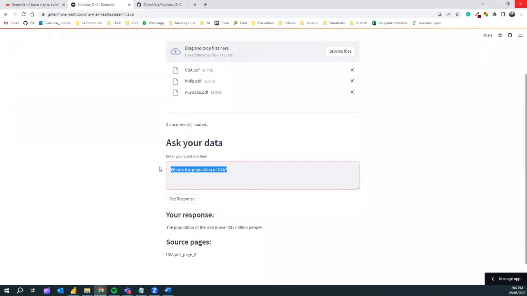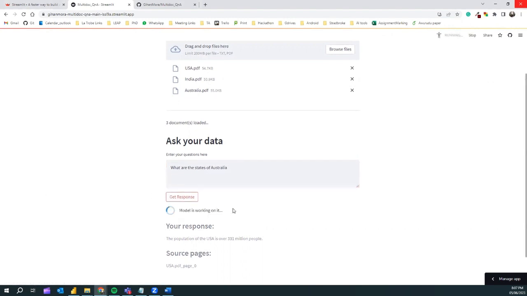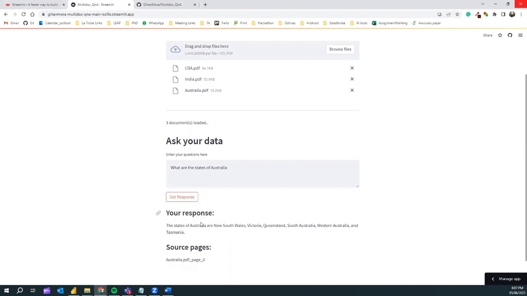Also, we can ask another question. What are the states of Australia? It gives all the states from Australia, and it also identifies the correct source as well.